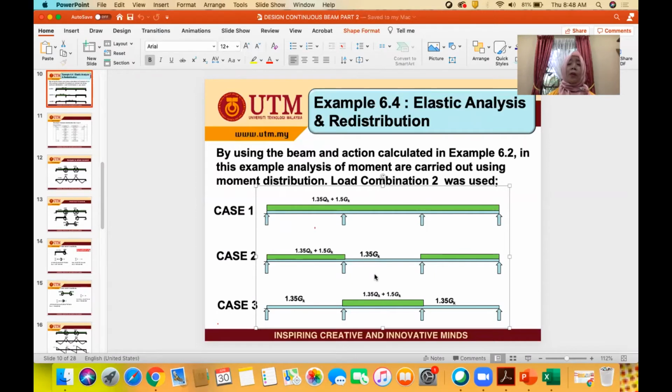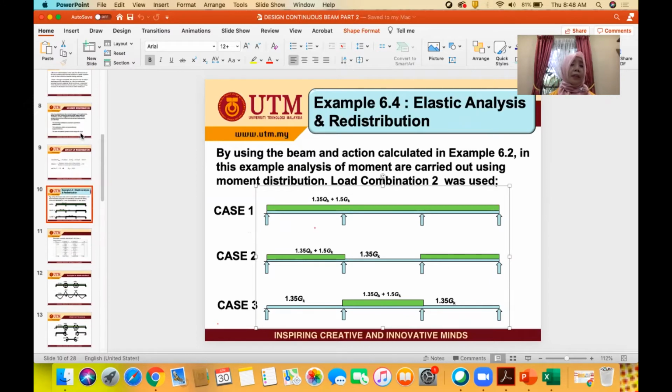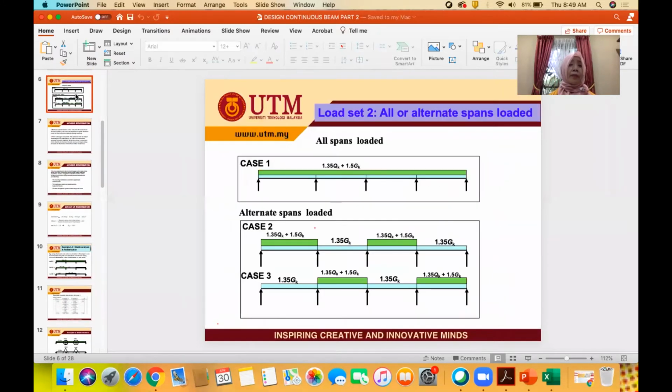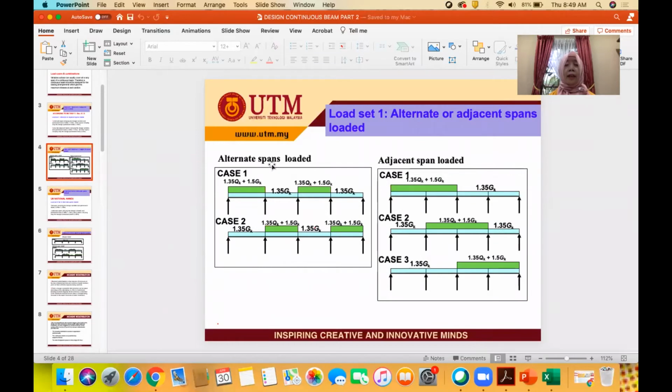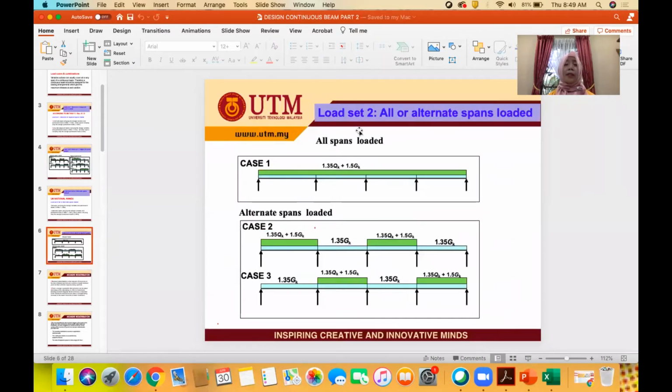Although you have 10 spans, you only require 3 cases. While if you use the other load set, you require 5 cases. So it's tedious, and the result is almost the same. Therefore, we use load combination set 2.